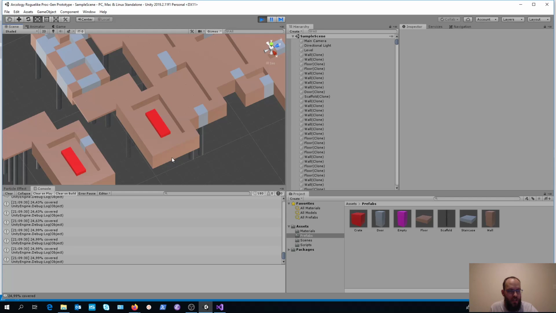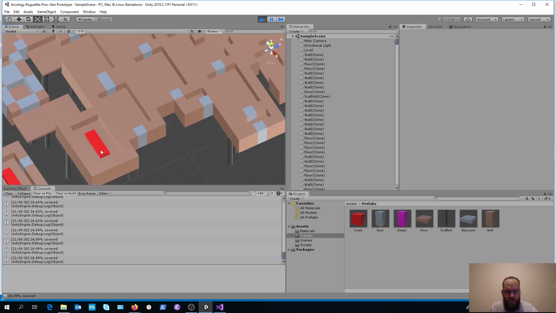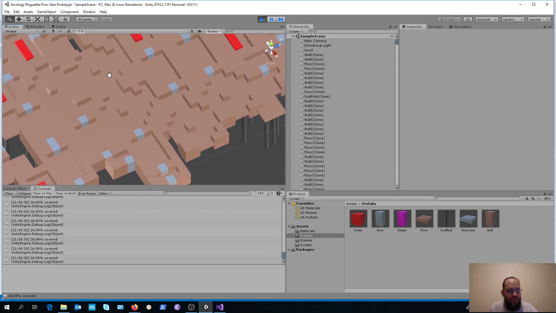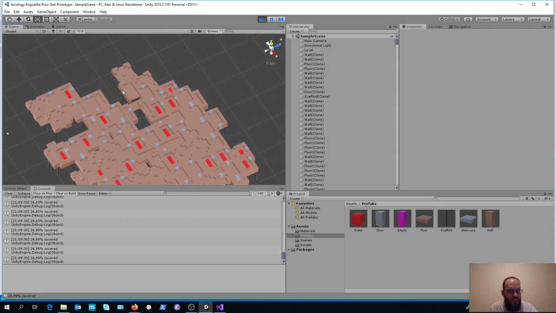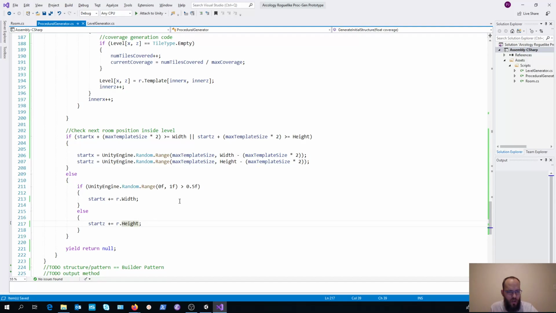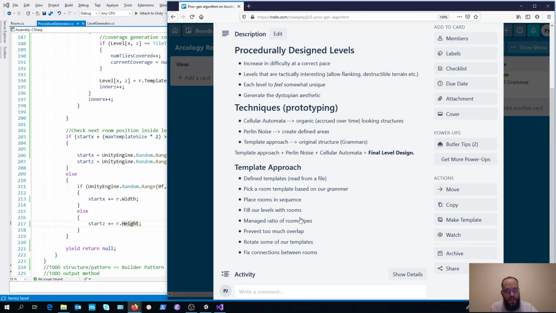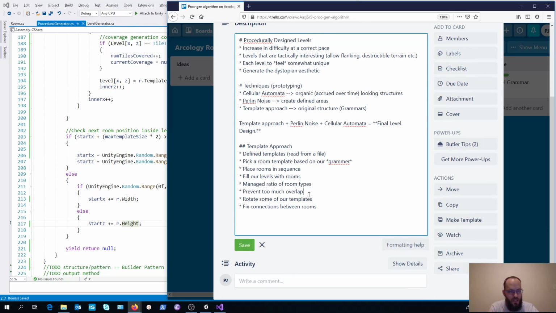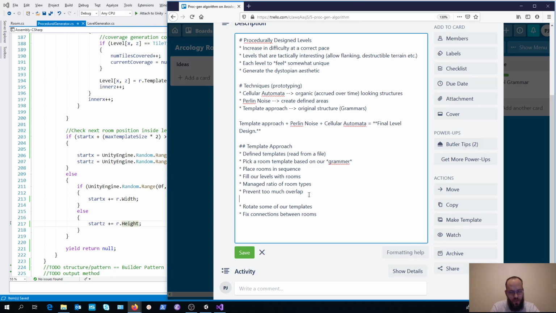We've got a platform. This room overlapped with another one, which it shouldn't have done. Not perfect yet, but getting quite a lot more playable. Compact room over here. We've got a lot of things that are actually working. It might not look that way, but what we've also done over here is guaranteed having an entrance.